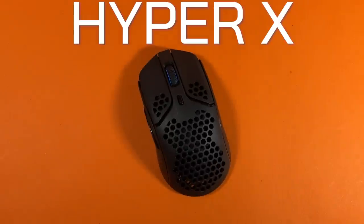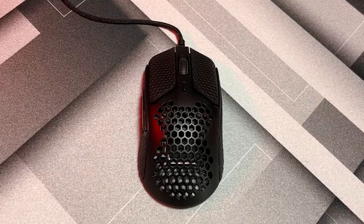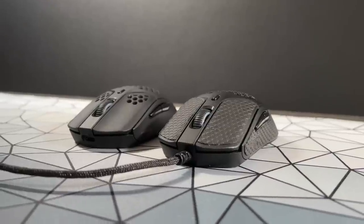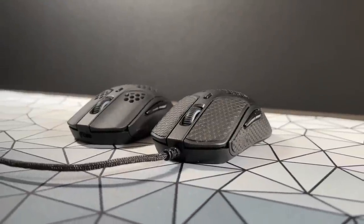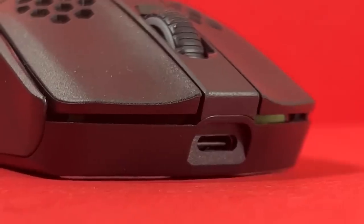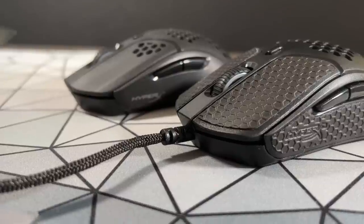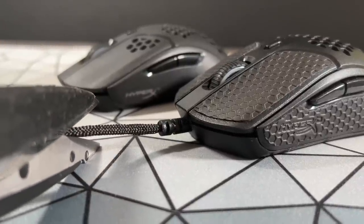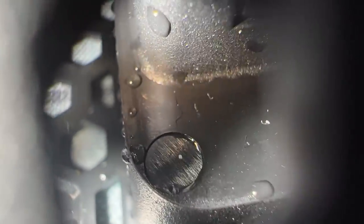This is the HyperX Pulsefire Haste Wireless, a follow-up to the highly regarded wired version that made a name for itself for being cheap with high quality and high performance. But the leap to go from wired to wireless can provide some tricky tests, so the real question is, is it as simple as cutting the cable for HyperX to bring out another great mouse? It also claims to be resistant to spillages, so we're going to find out if it still works after I put it in the shower.